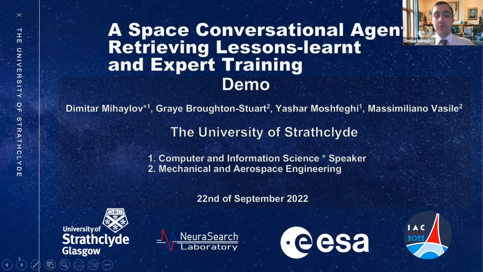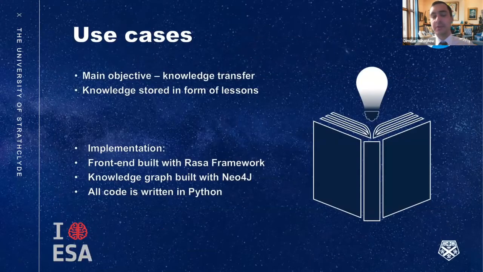Hi everyone. This is a demo for our current prototype of a chatbot that we have for the paper that we published at the AAC, a Space Conversational Agent for retrieving lessons learned and expert training. So I'll talk a little bit about the main objective and its implementation and give you a bit of background information.